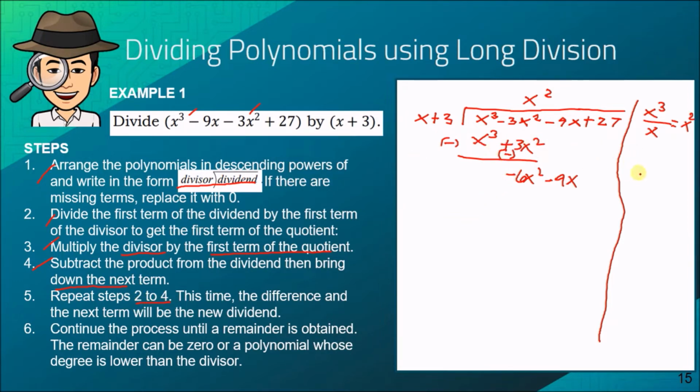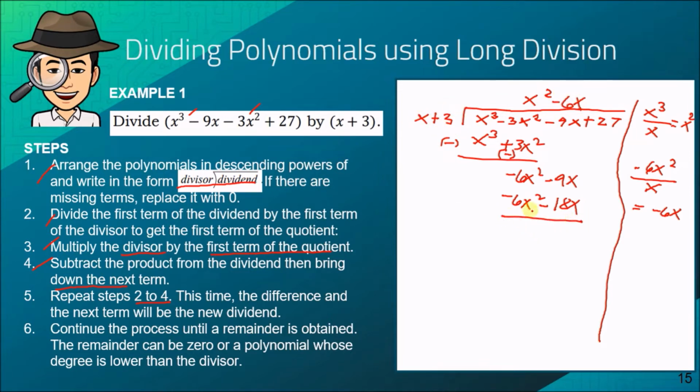Kaya ang next na process dito, kunin mo yung first term na ito na parang step number 2. Get that first term na negative 6x squared. I-divide mo ulit dun sa first term ng ating divisor which is x. Magkakaroon ka ng negative 6x kung tama yung pag-divide mo dyan. Yung negative 6x na yan, tatapat mo ulit dito sa like term niya. Okay? At ano ang next na gagawin natin? Babalik tayo sa step number 3. Multiply natin yung negative 6x na yan dito sa ating x plus 3. Kaya magkakaroon ka ng negative 6x squared. Okay? And then minus 18x. Kasi minultiply natin ito, yung second term ng quotient na yan dito sa buong divisor natin.